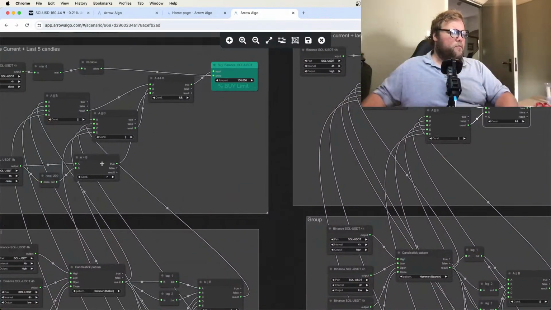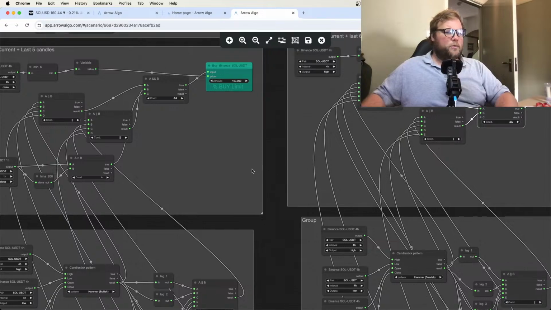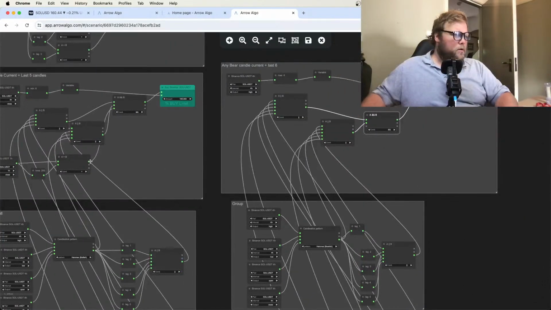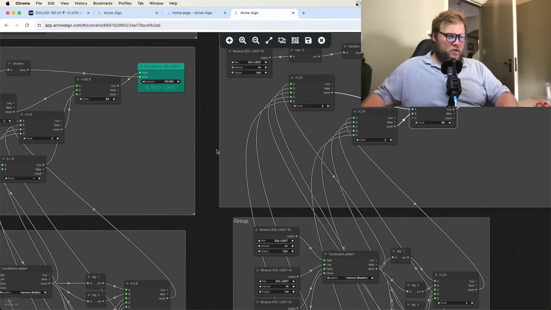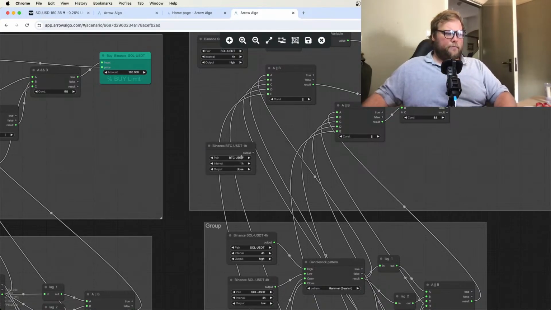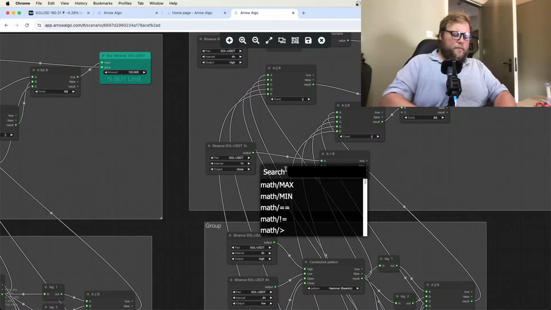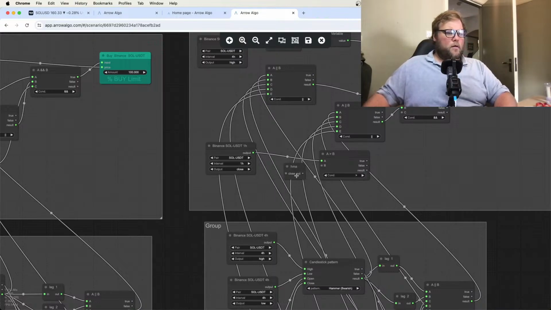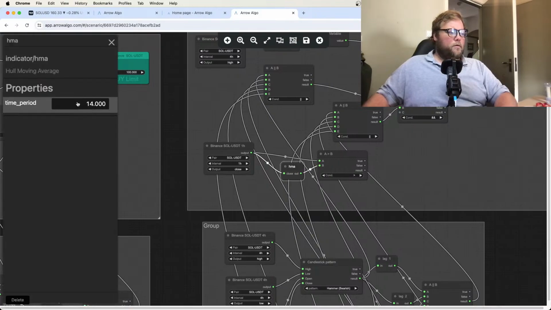Now I could feed the same result into this condition as block as well, all the way across, but it's already quite a messy scenario, so let's just duplicate it, make it a bit cleaner. So again, price is above the Hull moving average over 200 periods on an hourly chart.